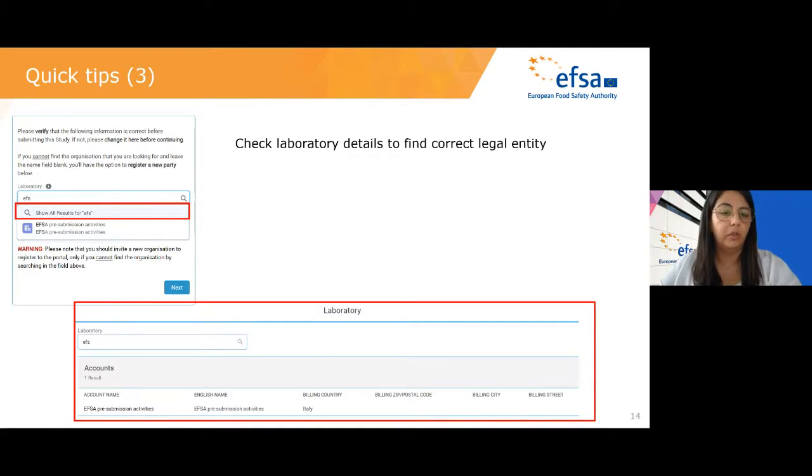We are not able to change this information if it is wrongly inserted. The information on the laboratory is part of the notification, so no way that we can touch it. And you will also not be able to edit this information once it is included in notification. So you will need to insert a new notification with the correct laboratory name. So recommendation is to pay attention to this and to double check using this pop-up window the contact details of the laboratory before closing the notification. Okay, so that's it from my side, and I thank you for your attention, and I pass the floor to Goran.